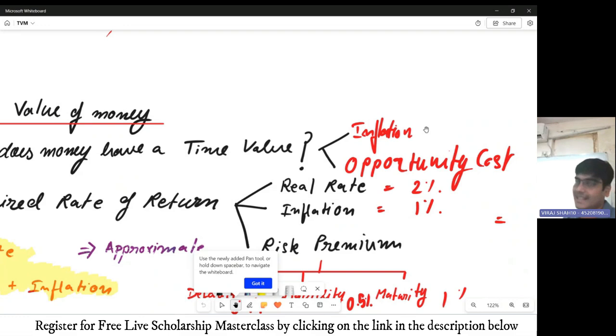So with that 100 rupee sum, you will be able to buy lesser commodities 1 year later, right? And इसीलिए what do you want to do? You have some value attached to that money. You want to maybe invest it somewhere, maybe give credit to someone so that you can earn a return which is at least beating inflation. Okay, so that your money does not depreciate in value, right?